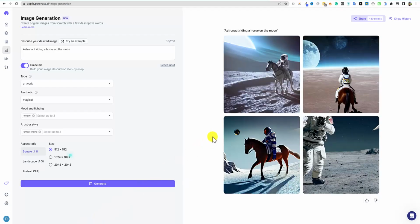Okay, so that took about 15 seconds or so. And you can look at, kind of interesting, the astronaut is on the horse backwards right there. Kind of funny. This one actually came out kind of decent right here. But you can see it's going to be similar to what you can get with other tools. I don't think that anyone is making the best AI image generations, but this is pretty decent and it gives you 4 outputs. So you can like it, you can dislike, and you can download and so forth.